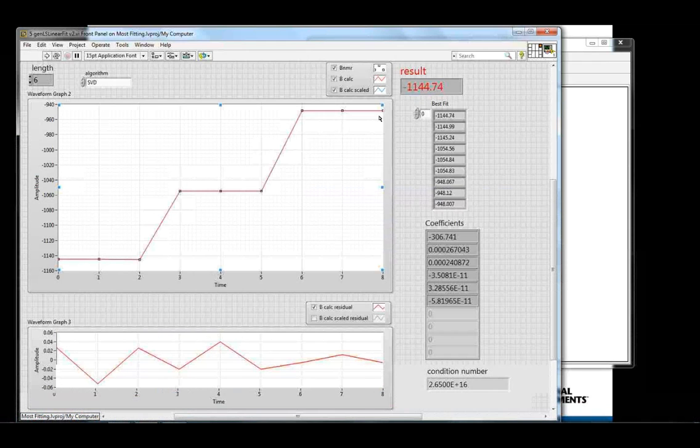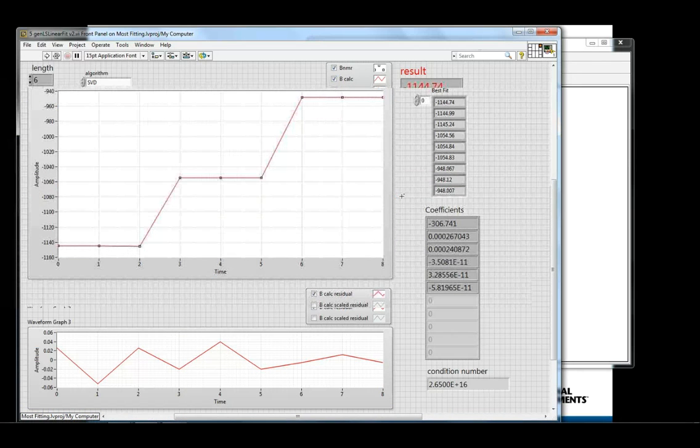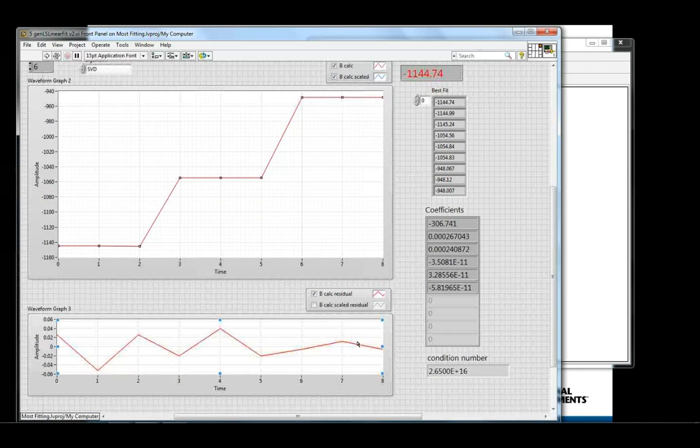So if we take a look at the data, there aren't very many data points. This can be a problem right away. Here we're just looking at the data and the best fit curves. And then down here we're looking at the residual signal. Given the scale here is on the order of thousands, the fact that the residual is on the order of 0.01, 0.02 would seem to me to be reasonable.